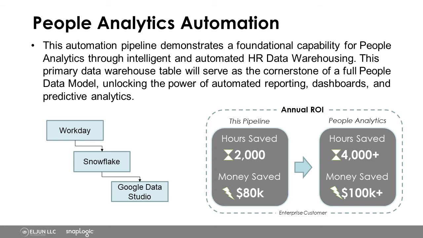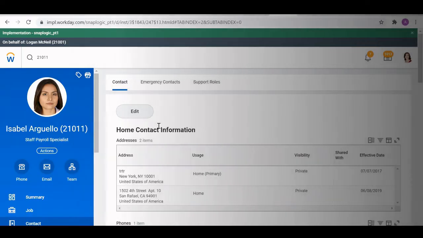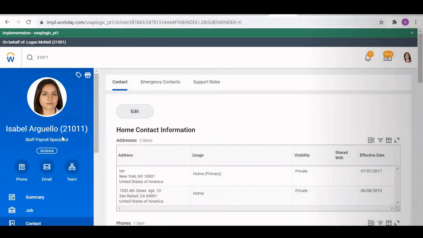So Ali, I'm going to kick it to you. I think we're starting off in Workday, walking through a contact change for an employee. Sure, definitely. Here we have a sample employee, Isabel, our CEO. What we're going to do is modify her work email address.